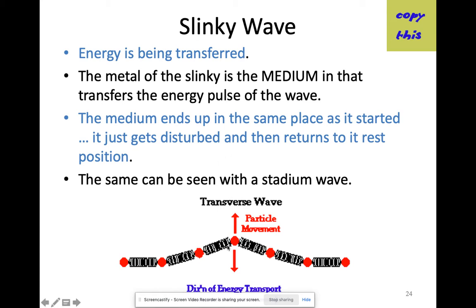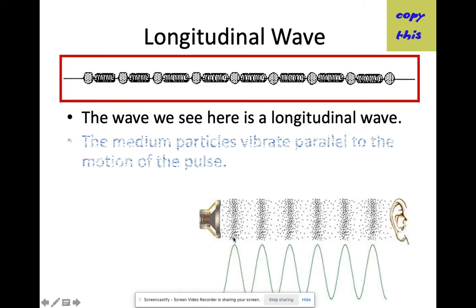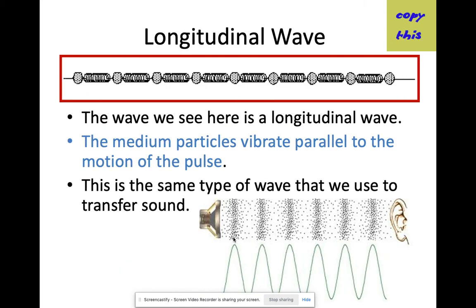But the idea is even though you're moving a slinky up and down, you're doing transverse up and down, you'll notice that the energy stays in the same spot. That particle stays in exactly the same spot. So longitudinal waves, a great example of a longitudinal wave is a sound wave. It moves in a direction. It has a pulse that moves in one direction.